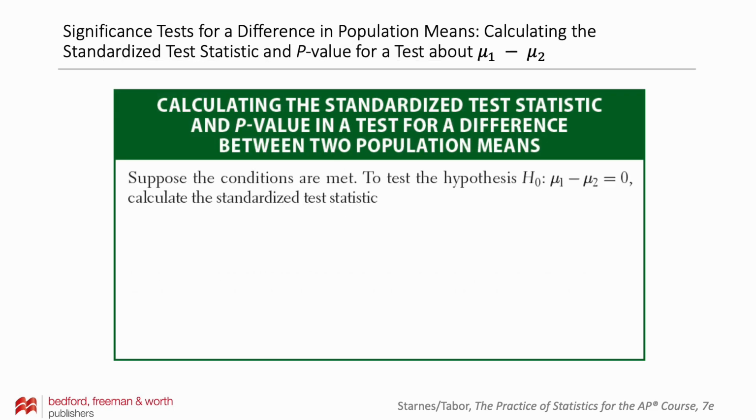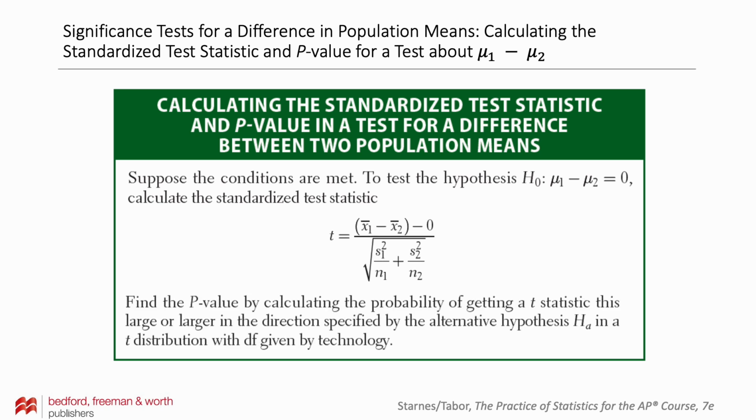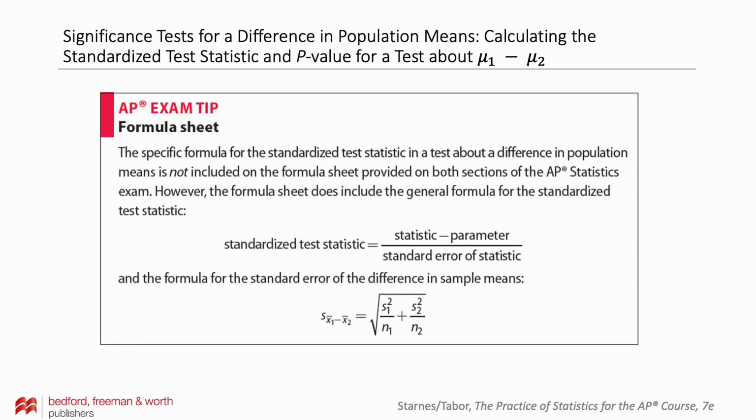So calculating the standard test statistic, that's the formula we talked about. The best way to do this one is through technology, but you can go ahead and use table B here. And again, just like before, remember they do give us our general formula. We just need to make sure to piece it together from the section that we're going to be looking for when it talks about population of means.